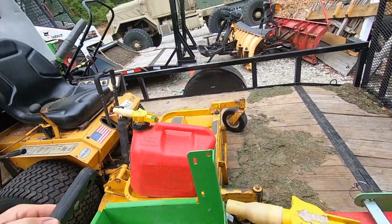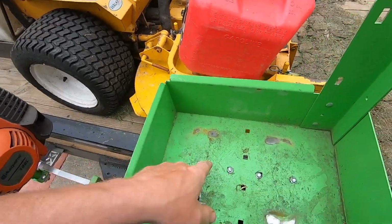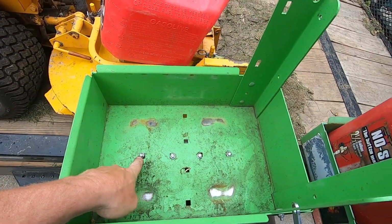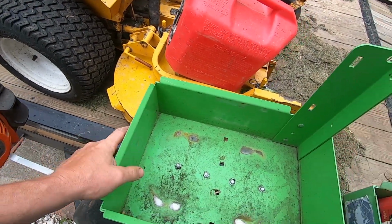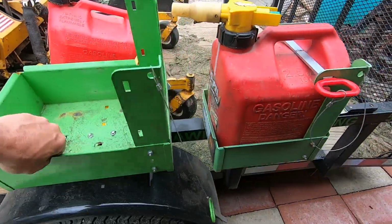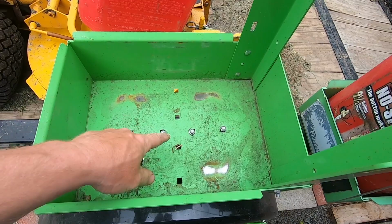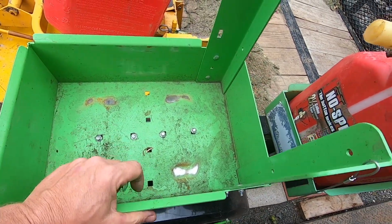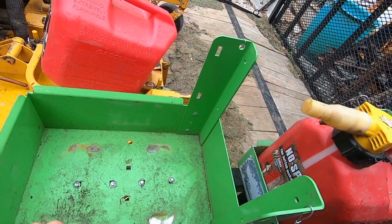Now when I put this on, I anticipated that it was going to be an issue, but I figured I'd just keep an eye on it. I ran 4 of the self-tapping screws that they give you right into the top of the 1.5 inch. And as you can see, it's basically loosened up. It has not come out, but obviously with 5 gallons of gas, I'm not chancing this thing falling off and bouncing down the road.